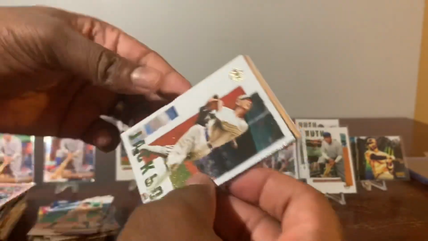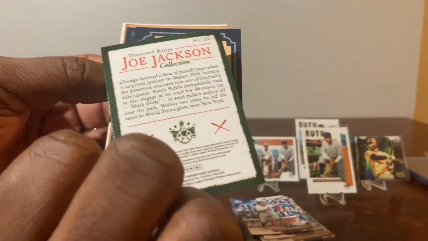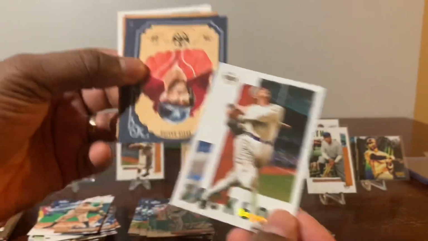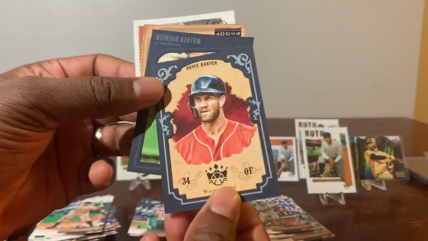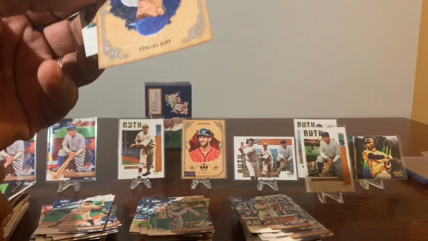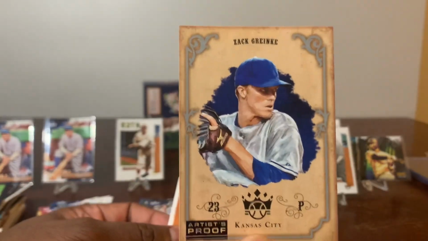Up next, pop into your screen. We have a Joe Jackson. Very nice card, Diamond Kings. We have a Bryce Harper blue frame. Walker Buehler blue frame. Very nice. We got an artist proof, Zack Greinke. Artist proof of Zack Greinke.